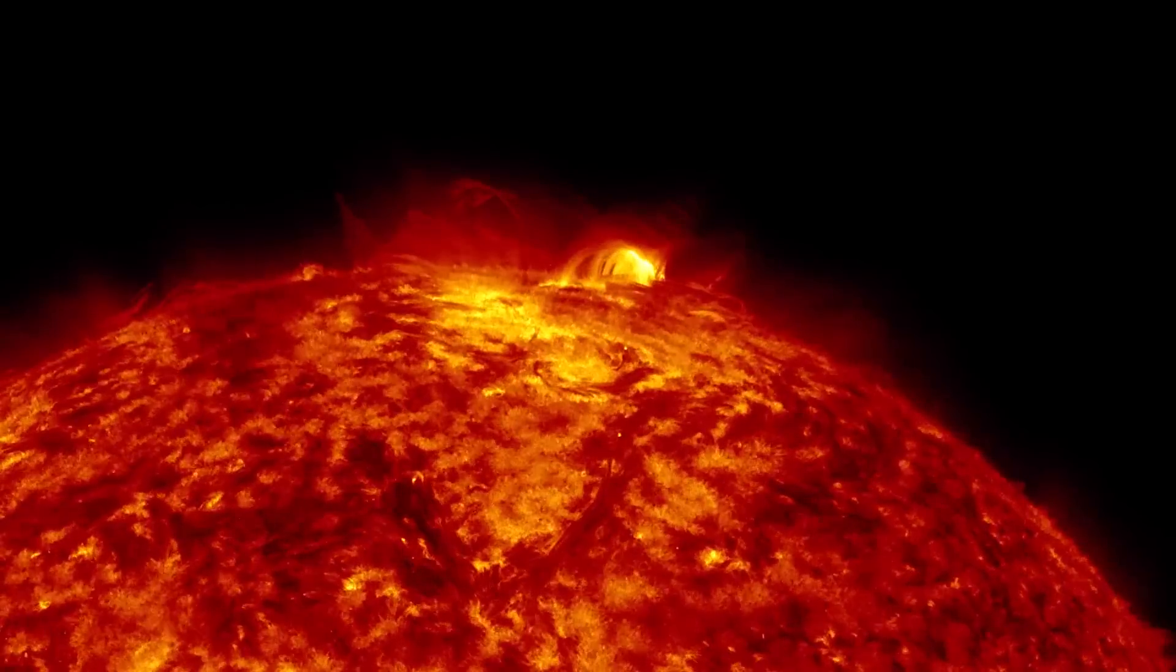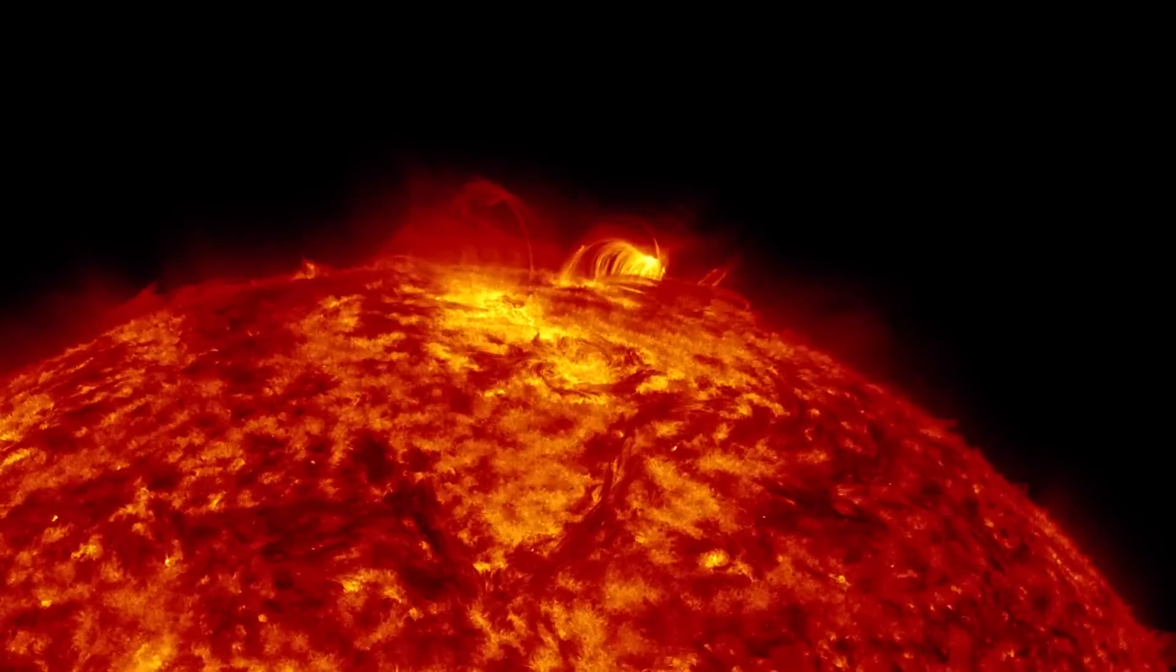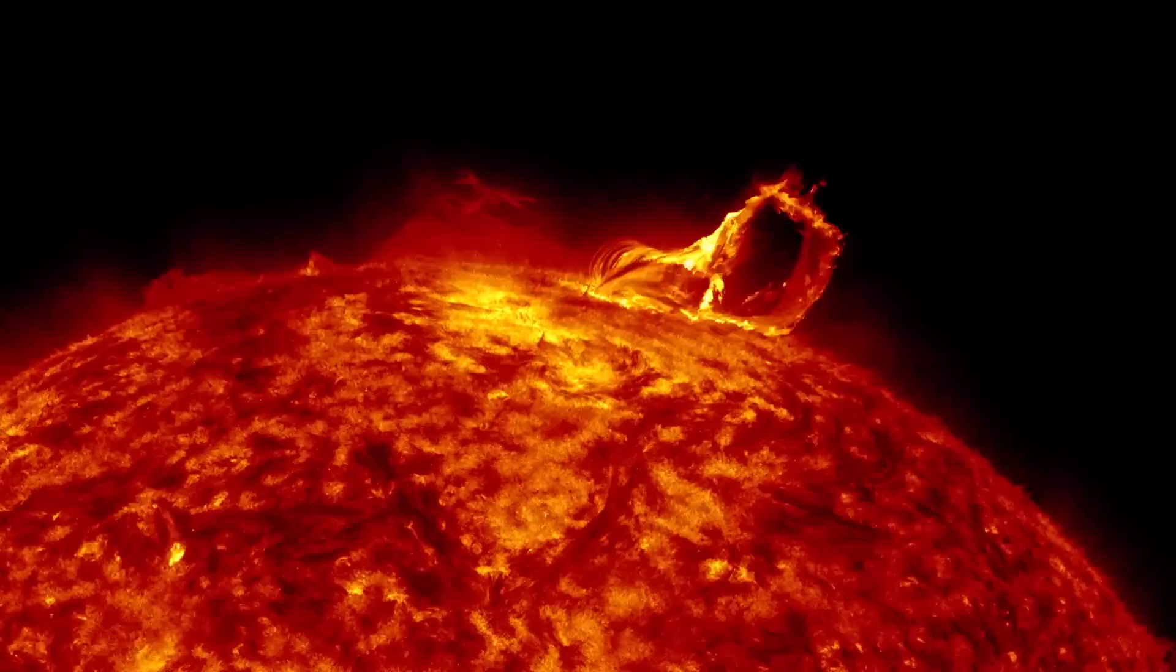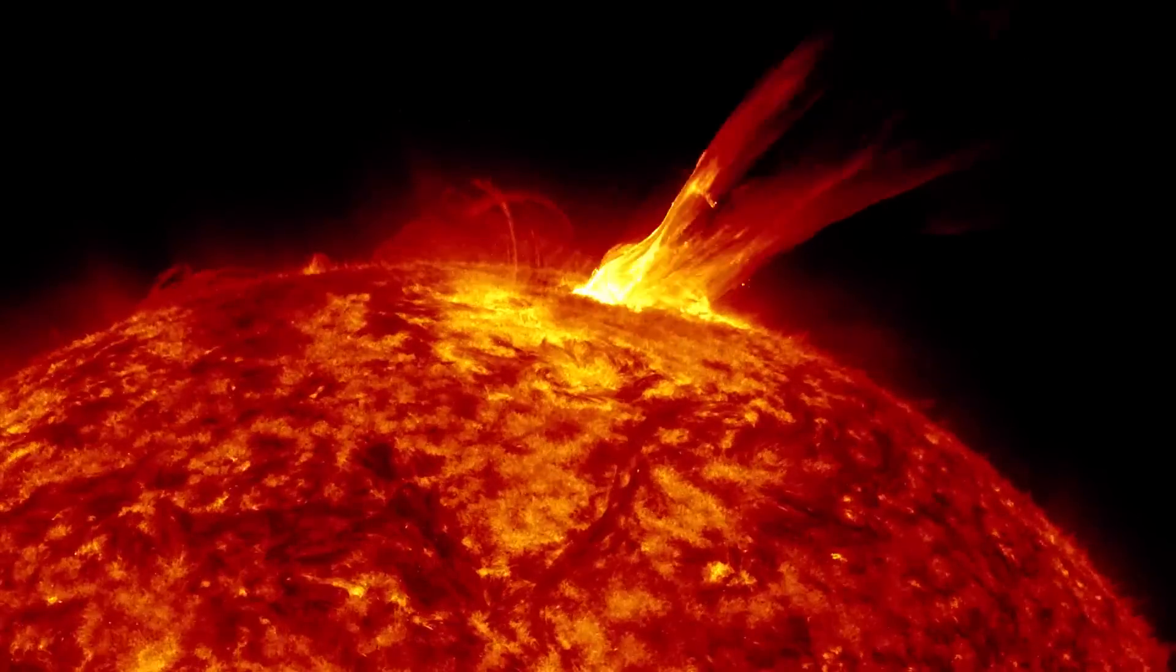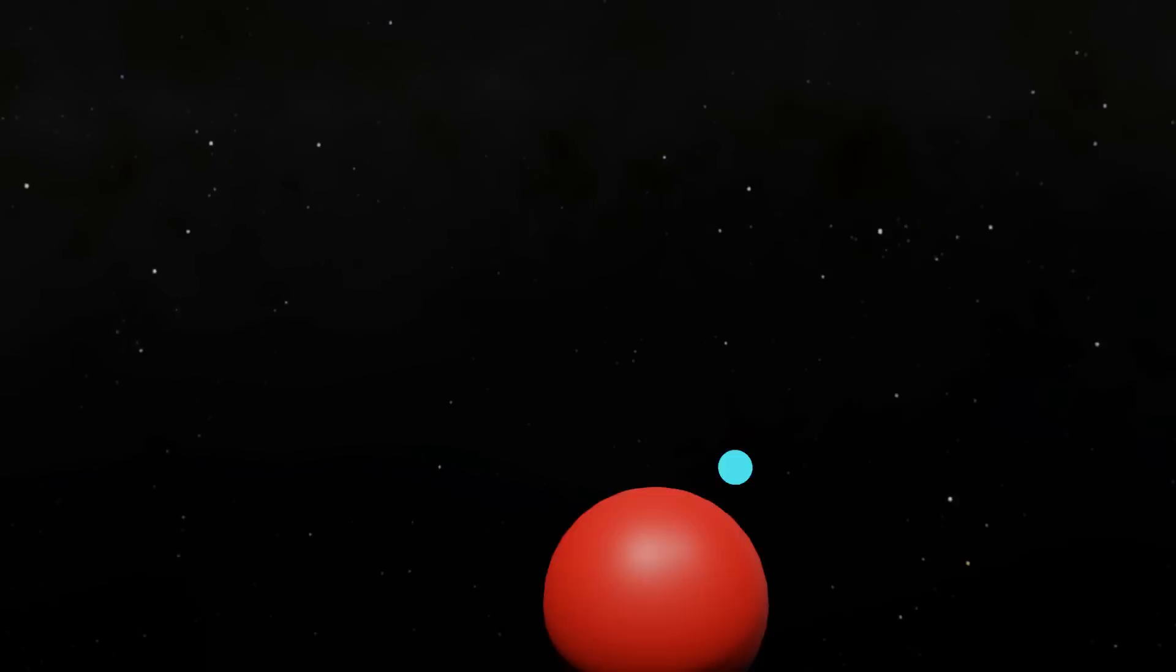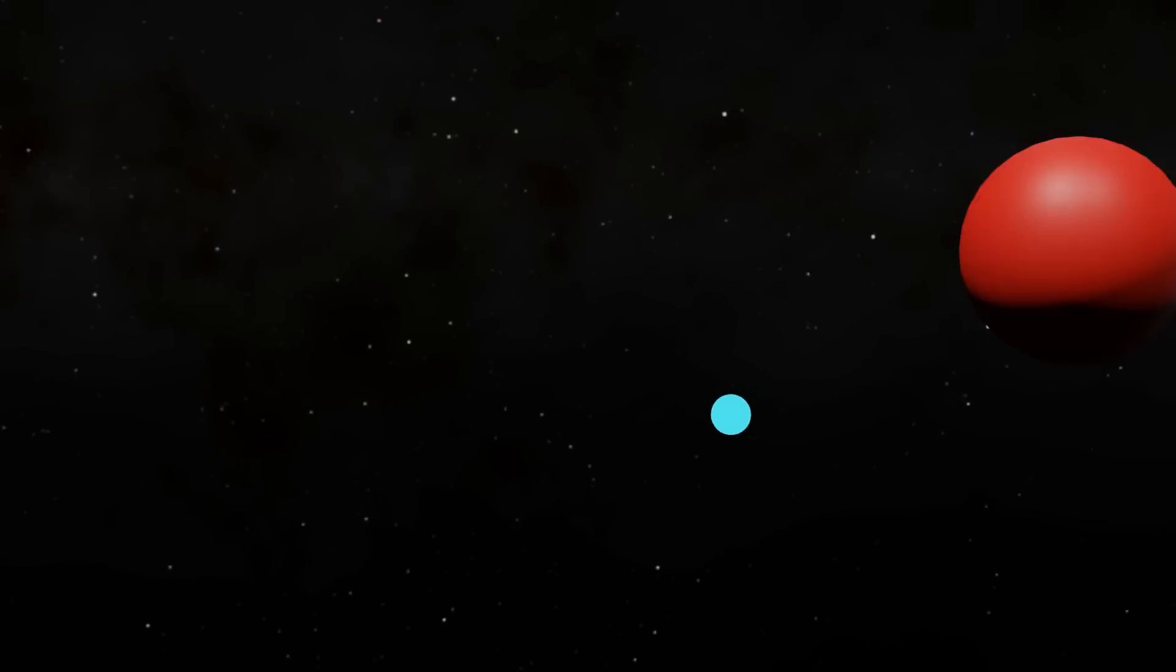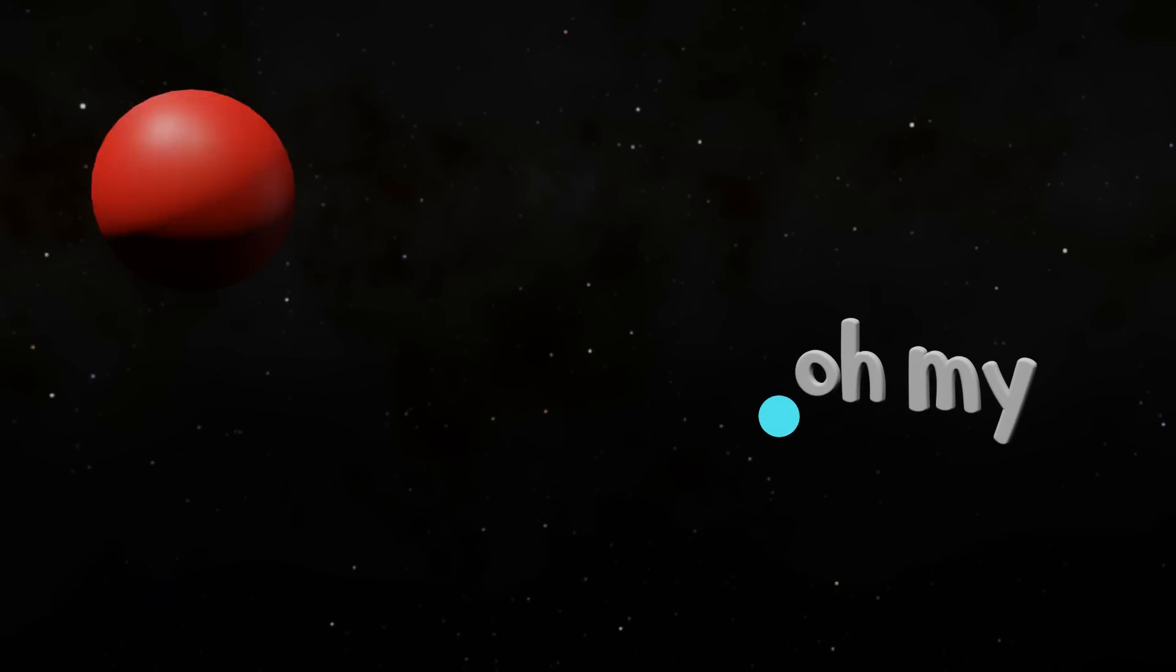The other main source of light in blackbody radiation is from free electrons. When things get incredibly and stupidly hot, like in plasma, electrons realize there's really no reason for them to be sticking around this hot mess and detach completely from their respective molecules. When an electron isn't bound to an atom or molecule, they're called free electrons.